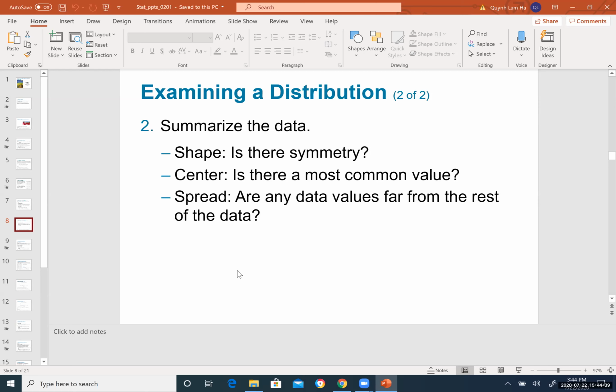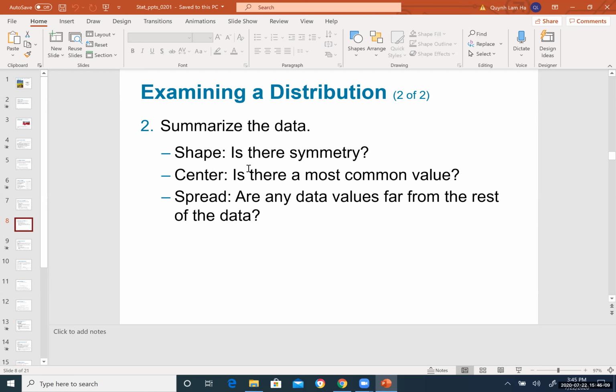Second, you need to analyze the shape of the graph, the center of the graph, and the spread of the graph. For the spread of the graph, when you look at a graph, you can roughly estimate it, or use StatCrunch, or recompute by hand. In a later section, you will see the formulas that teach you how to figure out all three of these components.